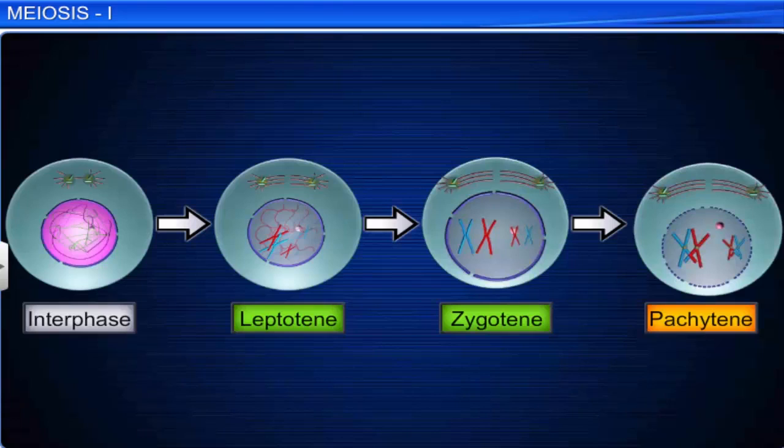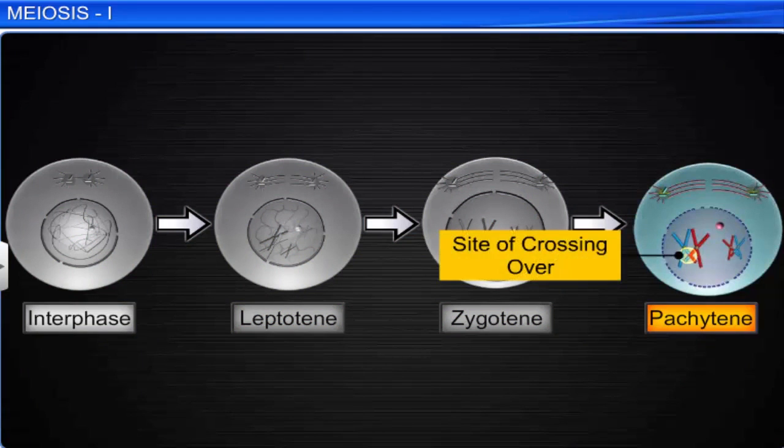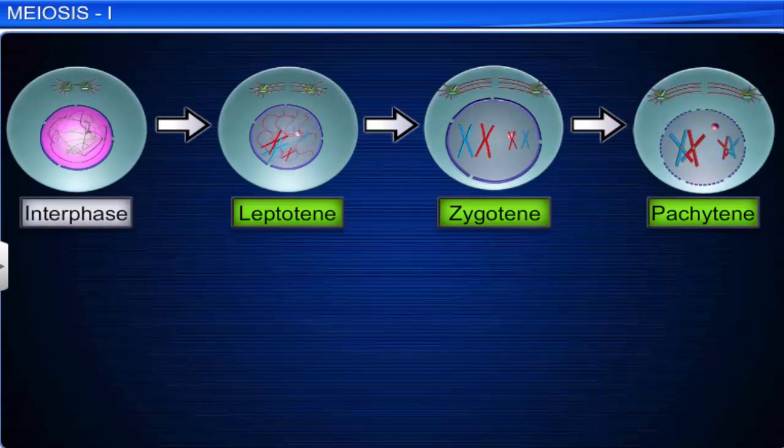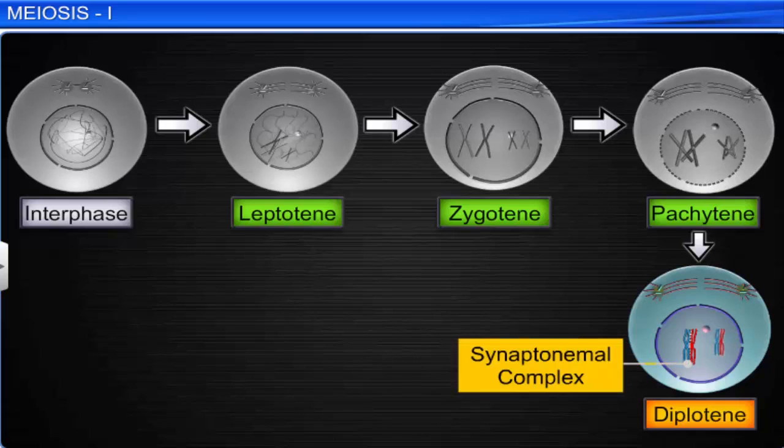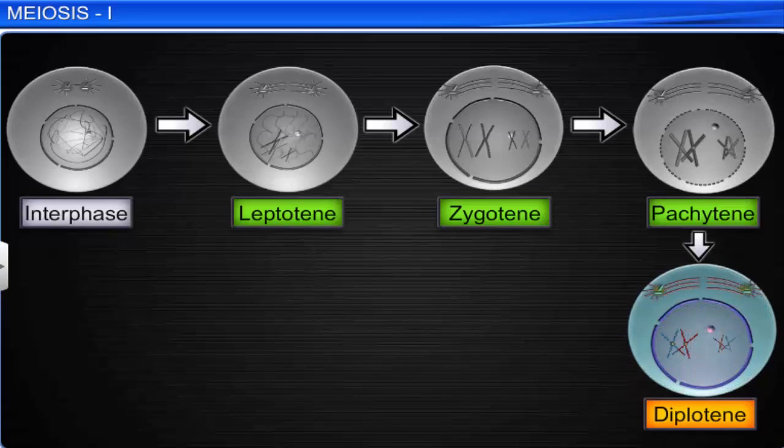By the end of the pachytene stage, recombination between homologous chromosomes is complete and the chromosomes are linked at the sites of crossing over. The next stage in prophase 1 is the diplotene stage. The beginning of this stage is marked by the dissolution of the synaptonemal complex. Moreover, the recombined homologous chromosomes of the bivalents display a tendency to separate from each other except at the crossover sites. The X-shaped part on the homologous chromosomes that holds the two together once they have crossed over is called a chiasmata.